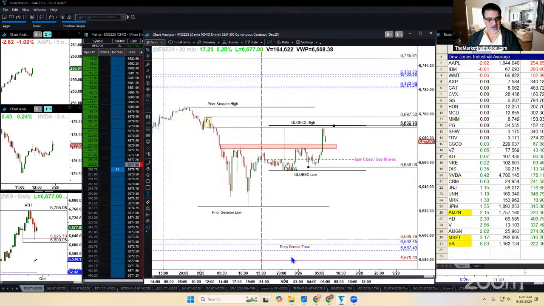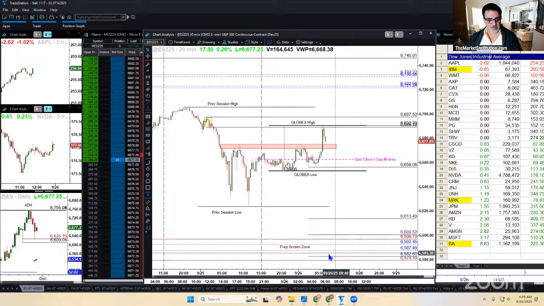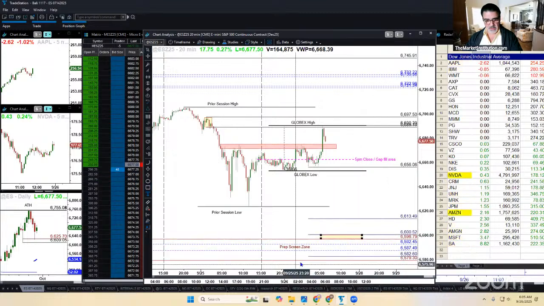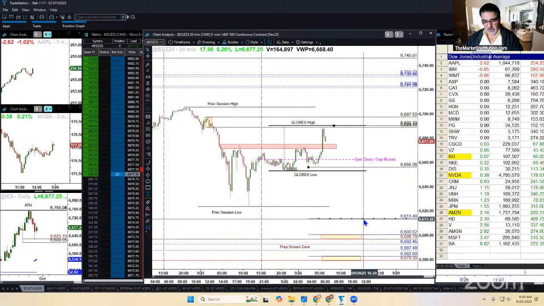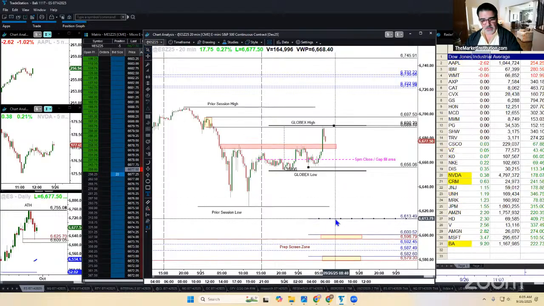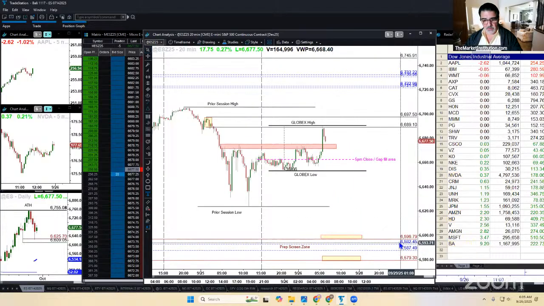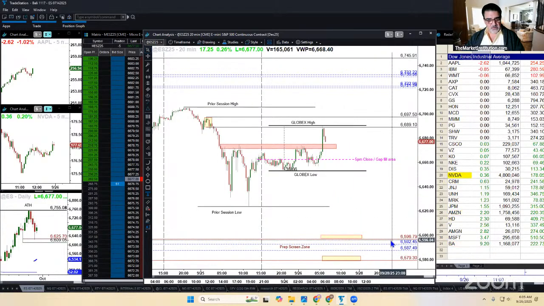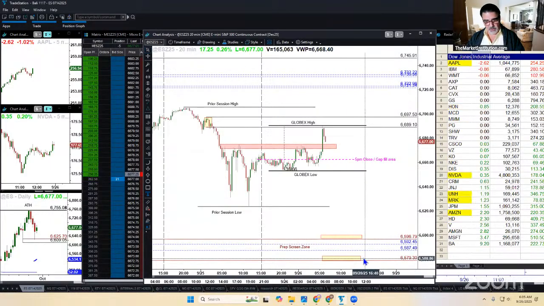And we'll kind of line that up. Where do we have a zone in that range? And we have two areas of interest, and that's going to be back down about that 6,600, right around our prep screen zone as well. So we have two techniques, forward-looking techniques, where we're looking for demand. We got a fair value gap inside of a demand zone. We got a potential V-shaped reversal as we start to put in the bottom. Okay, so where I'm looking to go long is demand way back down here.